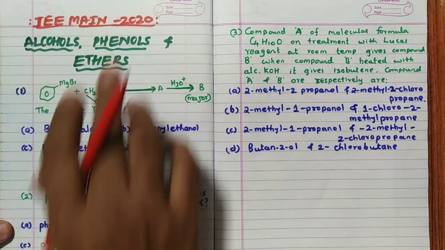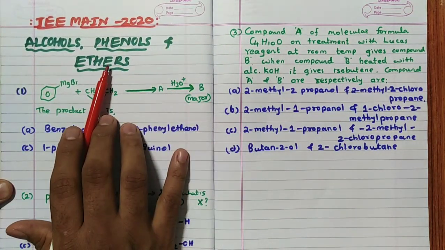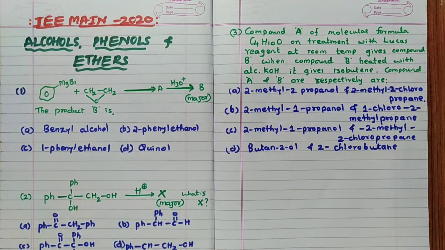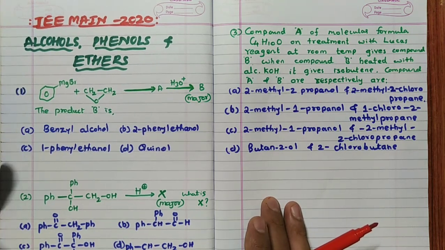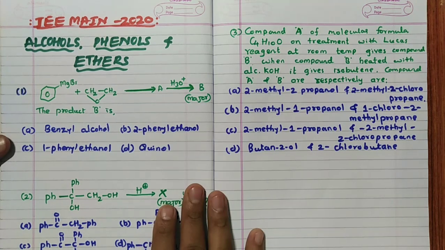In today's JEE MAIN 2020 bits from NTA Abhyas, I have taken the alcohol, phenols and ethers chapter, from which some important questions. Remember, very important point: just now in the previous video I discussed the same chapter for NEET. If you are an aspirant of NEET or JEE in chemistry, there is not much difference. Hence the NEET part will definitely help you, and if you are a NEET aspirant you can see this also, it will give you a cutting edge for that particular preparation. So very important point, remember.